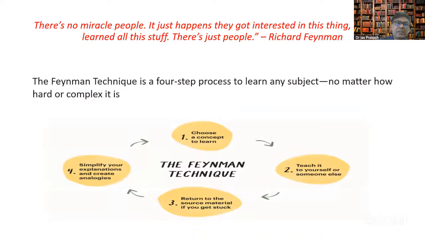First, make a concept. Similarly, in the case of systematic review and meta-analysis, you have to frame the question, and then after that, you have to teach yourself. And from where you got this concept, you have to return back to that source material. And last but not the least, simplify your explanation and analyze by yourself how much you got. You will see later how we have to proceed step by step. So basically, I prepared this PPT based on the workshop module so that people can learn.